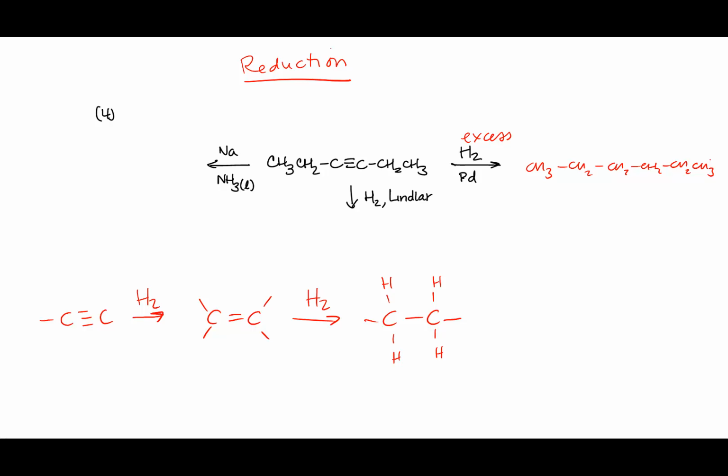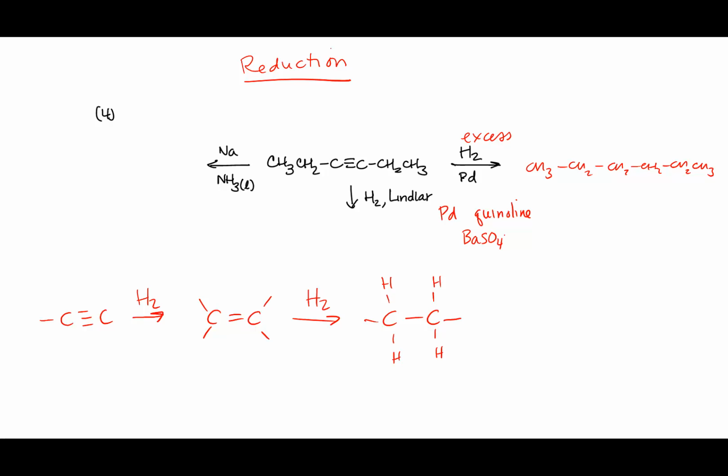Let's use poison to our advantage. So Lindlar came up with the idea that if he took palladium metal and mixed with it a molecule called quinoline, which you can look up the structure of in your book, along with some barium sulfate, if you put those with palladium, you poison it. When you poison the catalyst, it can no longer reduce a double bond to a single bond. All it can do is reduce the triple bond.